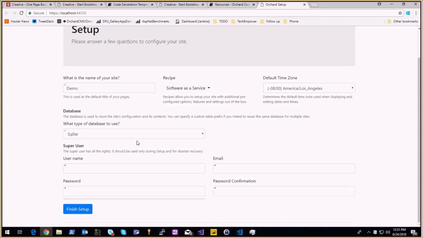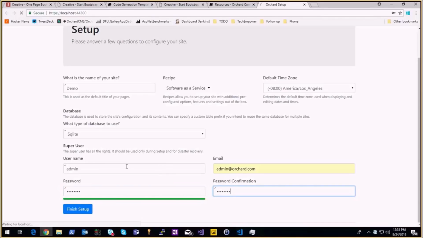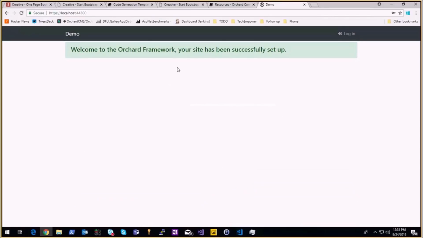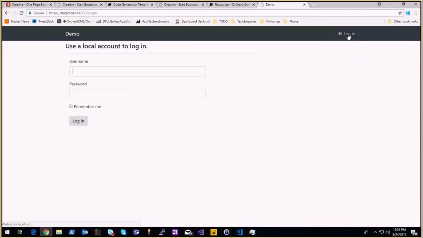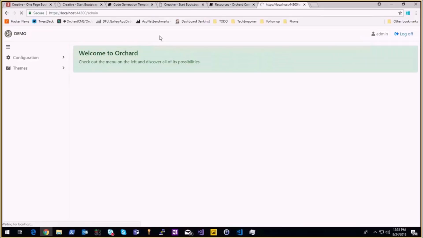This way it will be more flexible. So admin. It's a software as a service site. It has no content. I just have access to the admin. So I will go to the admin page, the admin dashboard. And here you see I have access to nothing. I can, however, go to my tenants list.